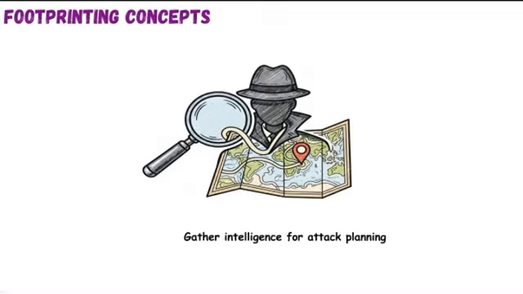This can involve passive information gathering, where you don't directly interact with the target, or active methods that might involve some level of direct engagement. Key information sought includes network ranges, domain names, employee details, public-facing applications, and even financial data. Think of it as putting together a puzzle where each piece, no matter how small, contributes to the overall picture. For defenders, understanding footprinting helps them identify what information is publicly available about their own organization, allowing them to better secure it.